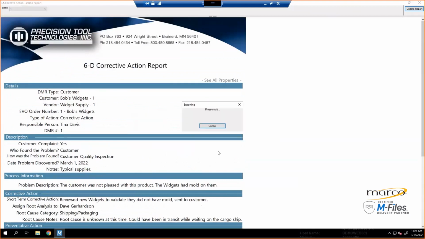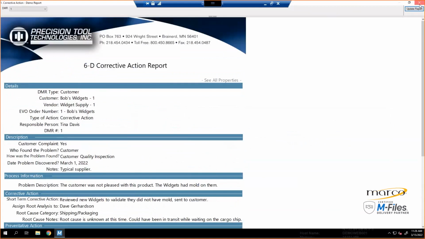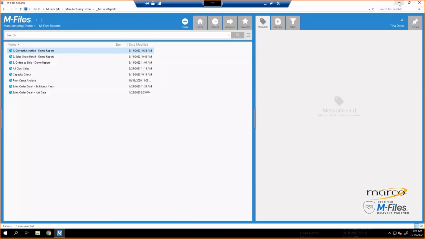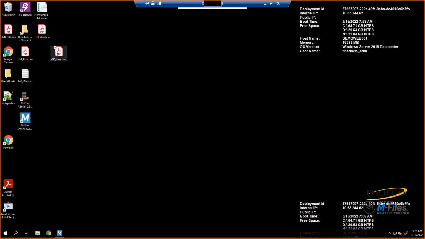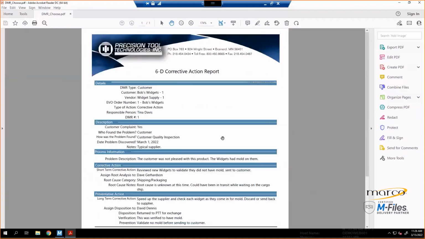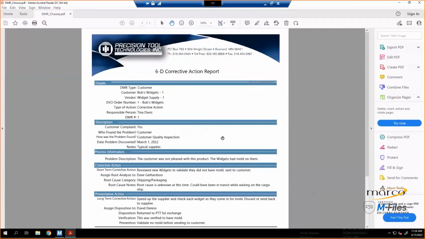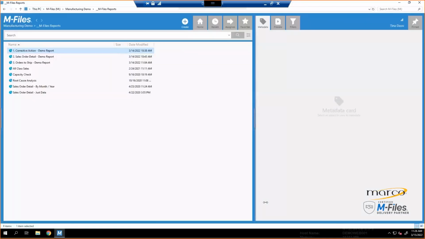So they would either export this to a PDF, or they would just email this to a customer directly, or the suppliers, and say, you know, what happened here. Oops, sorry. And it is a very nice, pretty report. Again, one of those single-page reports. And if they had multiples of them, they could just print them all off nicely. So that was kind of the first one.